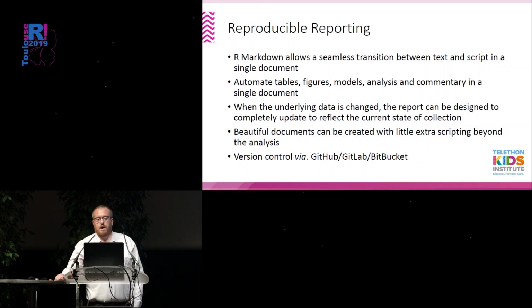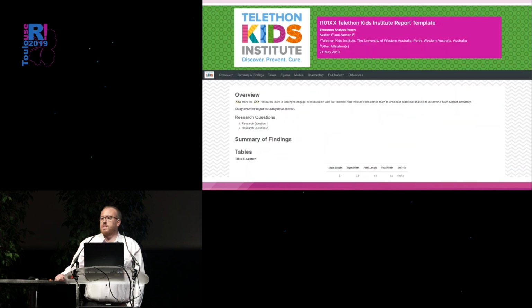And we use Markdown to do our reporting, and I'm sure you're all very familiar with Markdown. We love it because it allows us to automate our tables, figures, models, analysis and commentary in a single document. And we can also cross-reference super easily with various packages. It also eliminates the need for me to transcribe numbers from tables into text, which I'm horrendous at doing. It's also really good because when the underlying data changes, you just re-knit the document and you've got an updated document that you can send to your collaborators that doesn't need much extra work.